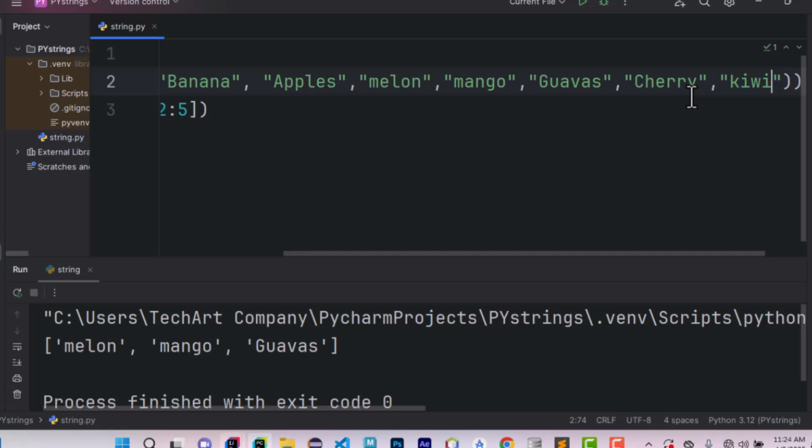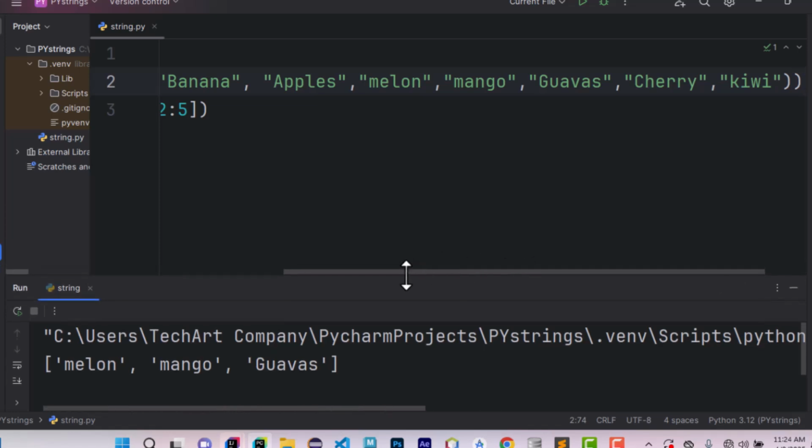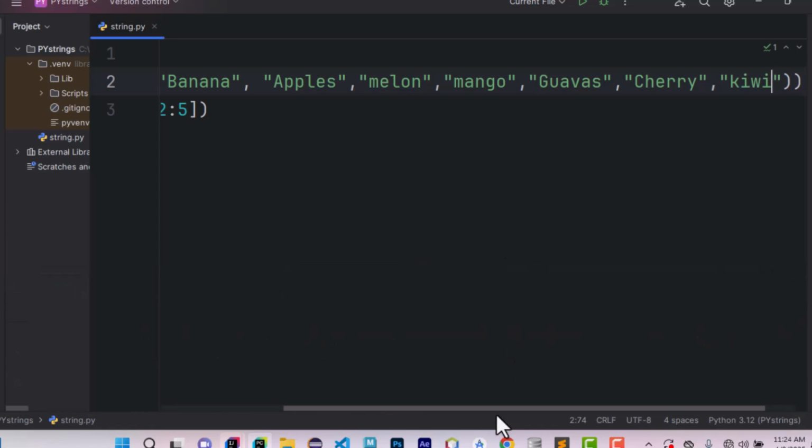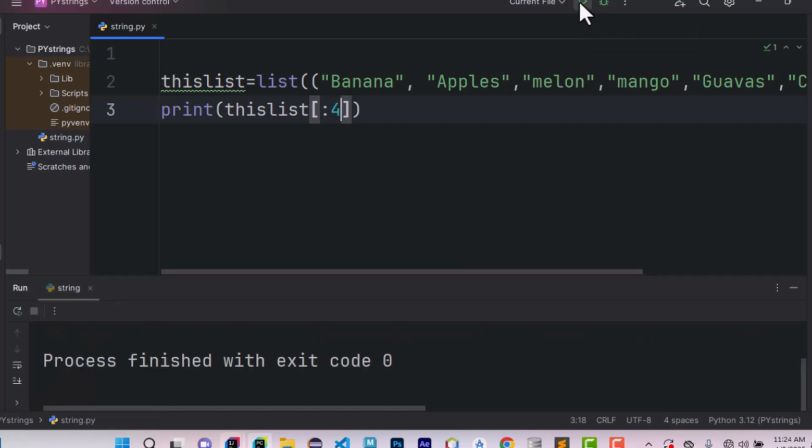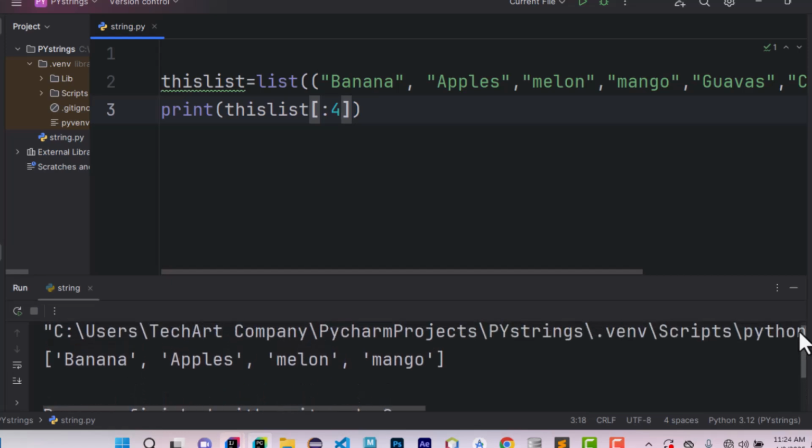To do this, what we're going to do here is change a few things in our print function, and say that we're not going to include this. So we have a banana, apple, melon, and a mango.